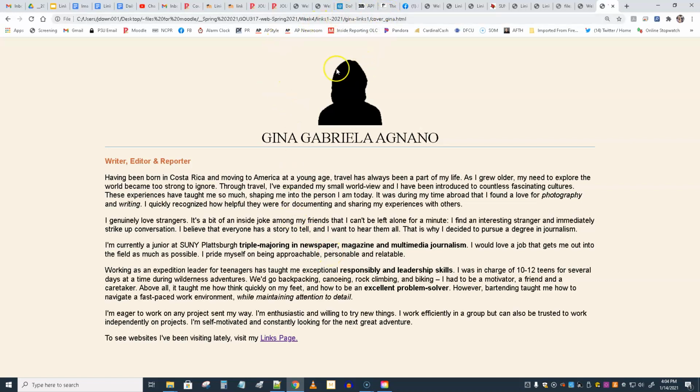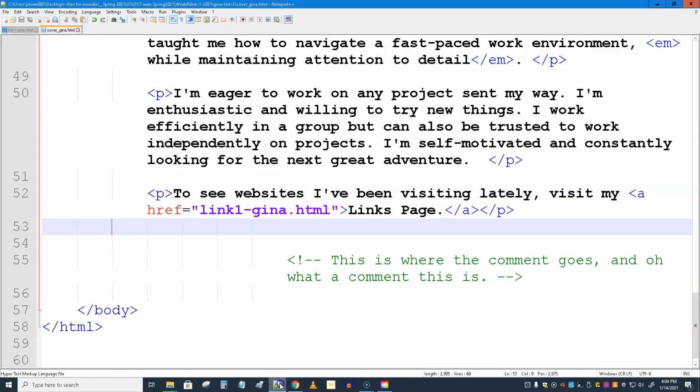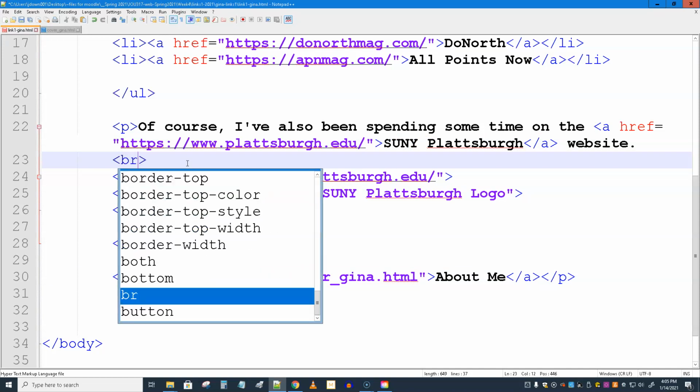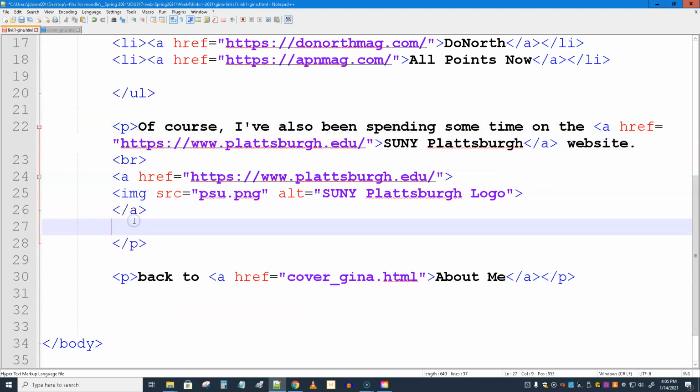I forgot to tell you that back on the other page, I suggested in the instructions that you put a BR in here to force the image onto another line. A line break. That would be a good suggestion. And I got lucky. Mine went onto another line anyway because I'd made it so much bigger for you to view it here. But that's in the instructions. I'll save that. It didn't change anything in this case.